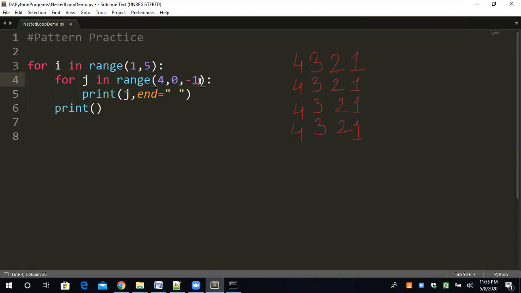In that lecture, it is clearly mentioned that when we plan or execute any loop in reverse direction, then the third step has to be mentioned. If we are moving in the forward direction, positive 1 to 5, there is no need to mention the third step. By default it will increase 1, 1, 1, 1, 1. But if you want to increase by 2, then it is also mandatory to mention it.